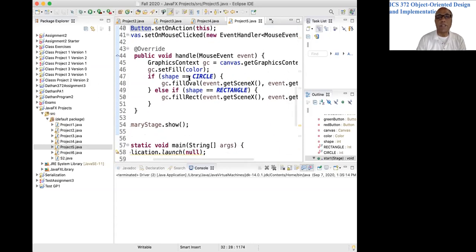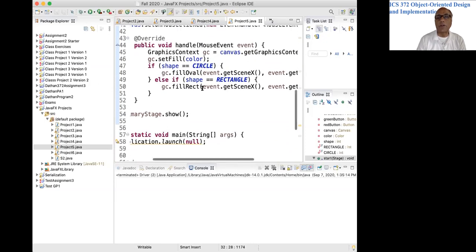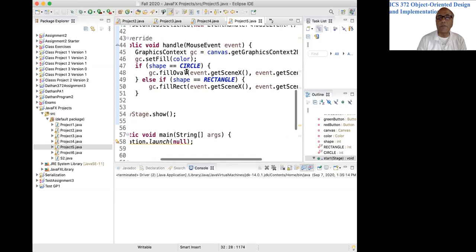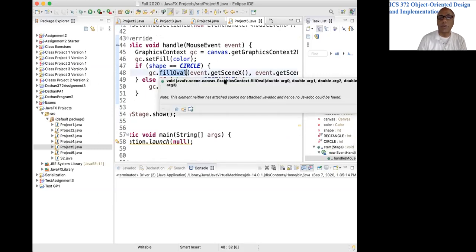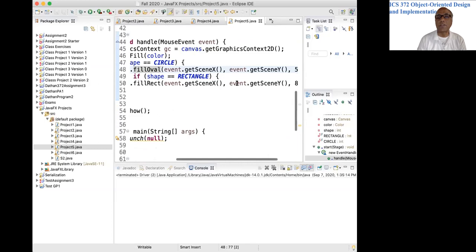And if we get a click on the circle, if the shape is circle, we draw an oval, which is the way to draw a circle. If you put both of these values the same, we get a circle, right?